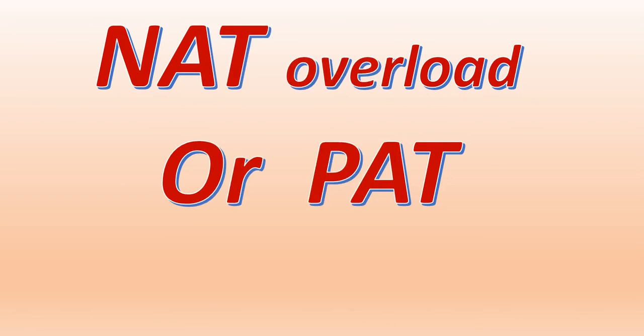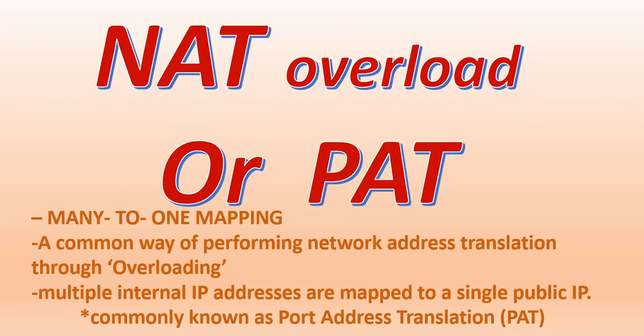Then NAT overload or PAT. With this type of NAT, the NAT router has only one registered IP address, and it maps each internal client that needs to communicate with the internet to a different port number from the registered IP address. By using the same public IP address, which is the inside global IP address, and a unique port number given to each client by the NAT router, when a request is received from the internet or from the outside host, this is how the NAT router will identify which client it has to be sent to. So this is how it works.